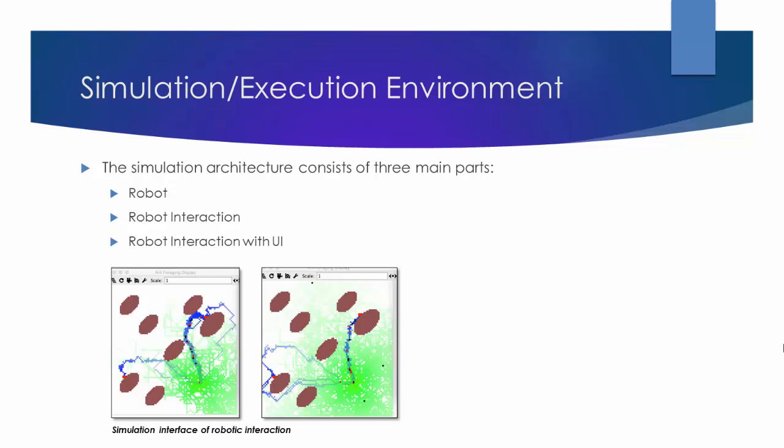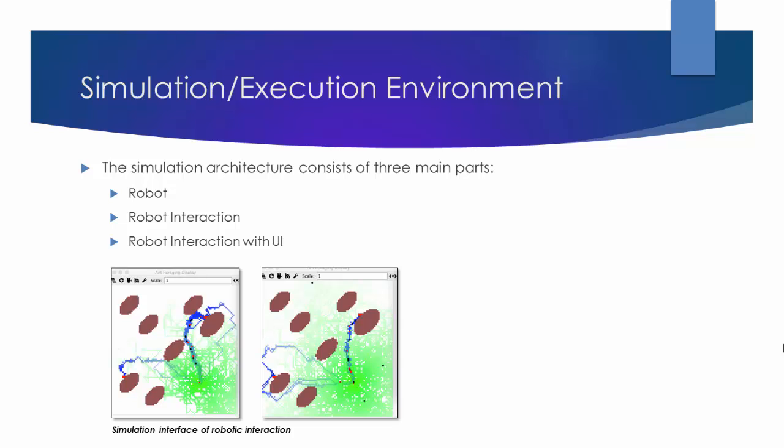Okay, and now the simulation and execution environment. First of all, the simulation architecture of this MAS model consists of three major parts. The first part is the actual robot code, and this code deals with the local behavior of each independent robotic entity, and it provides the algorithmic code with a Boolean variable. If a robot detects a spill, it will apply the greedy neighbor algorithm to pick the shortest route back home.